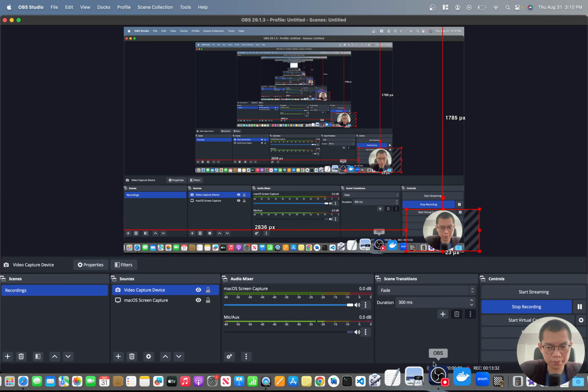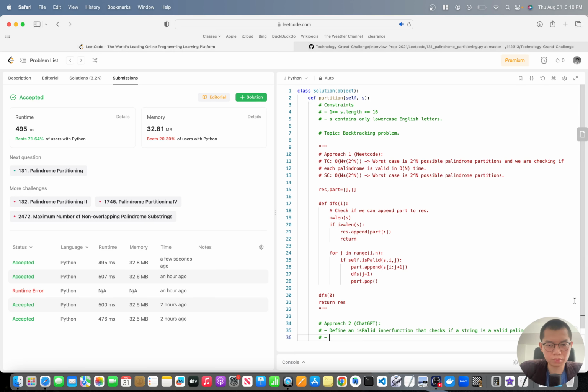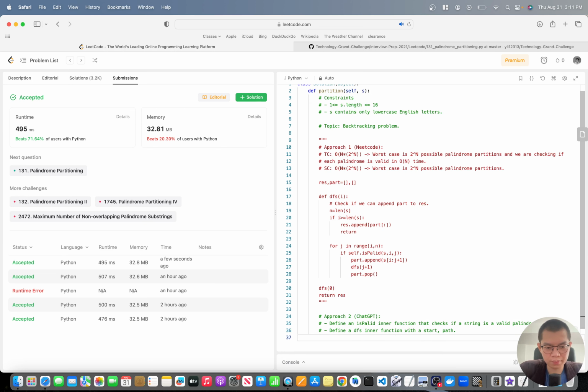Okay, so then you define a DFS function with a start and path. That's the DFS inner function. You have two inner functions right here: the inner function with the start and the path.